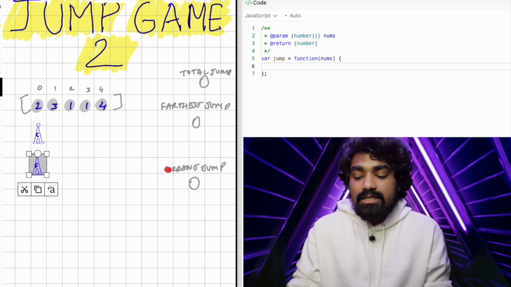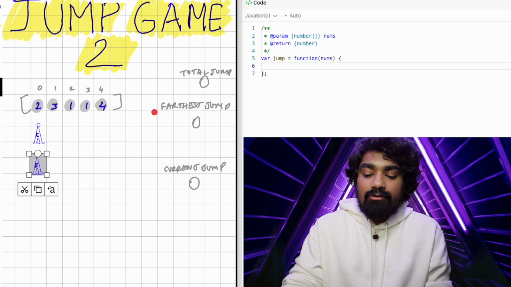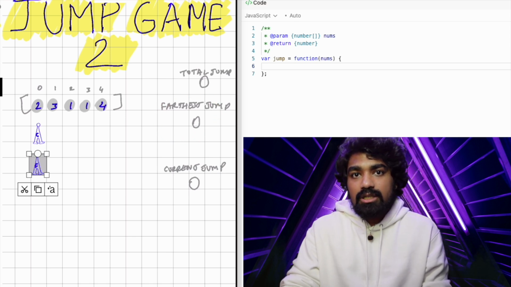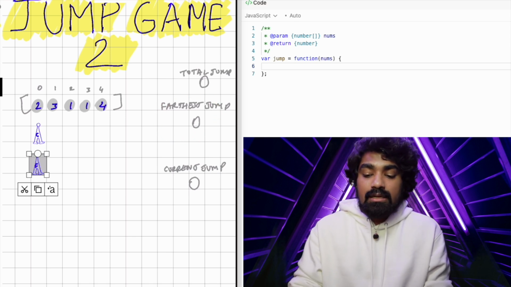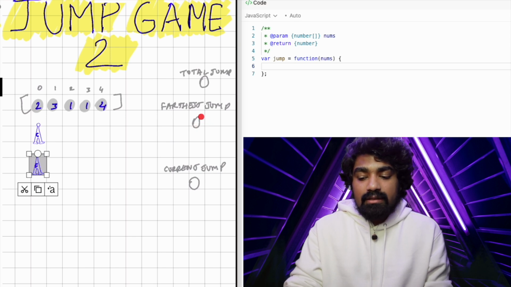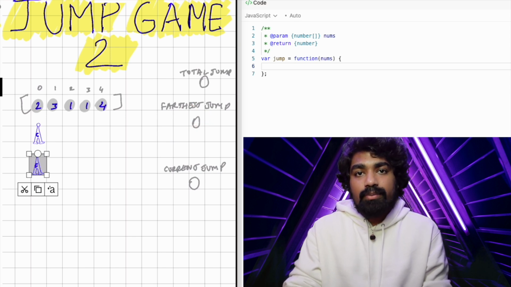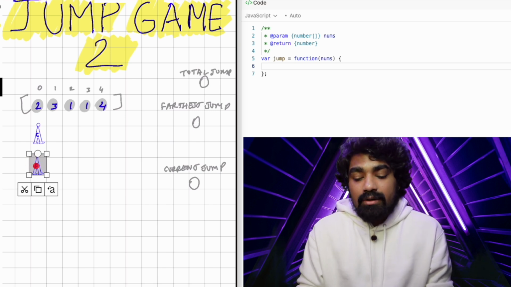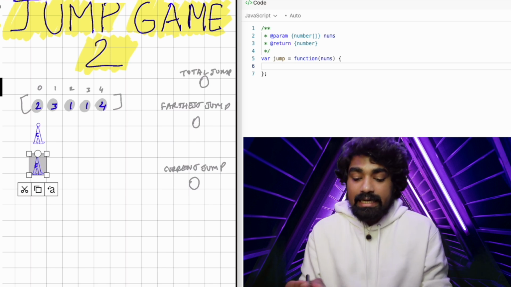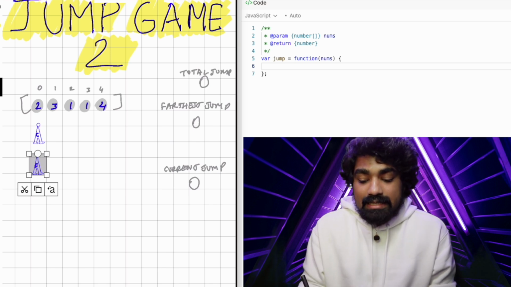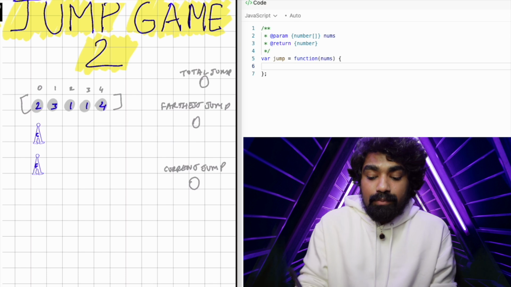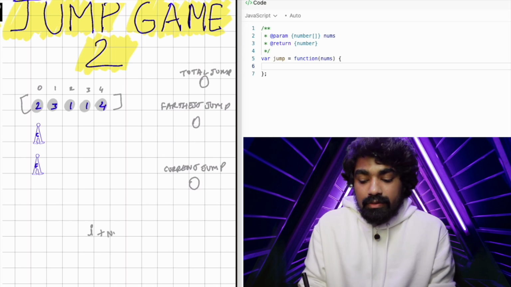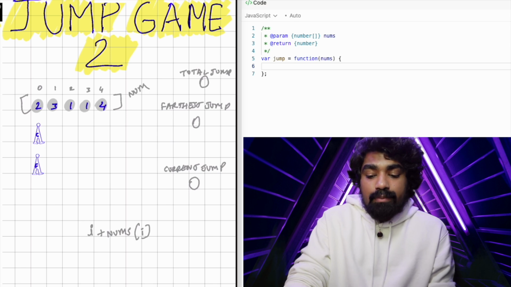So 1 is your current jump and 1 is your farthest jump possible. So this will be compared with the farthest jump that you have, and we will say the jump that can be made from this point is basically represented as I plus nums of I, with nums being the input array that we receive.